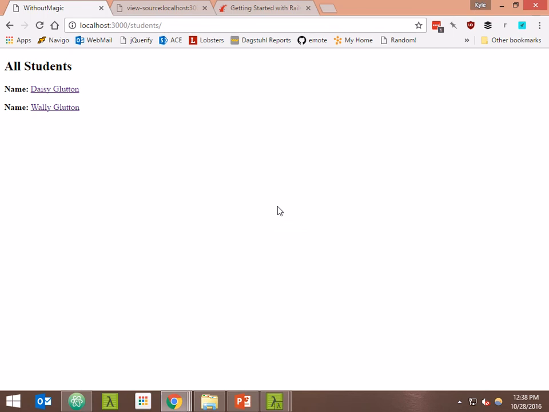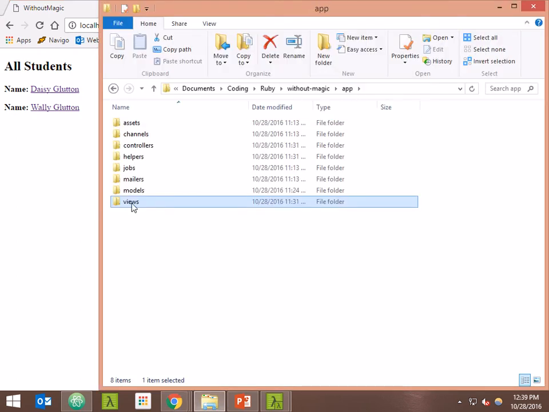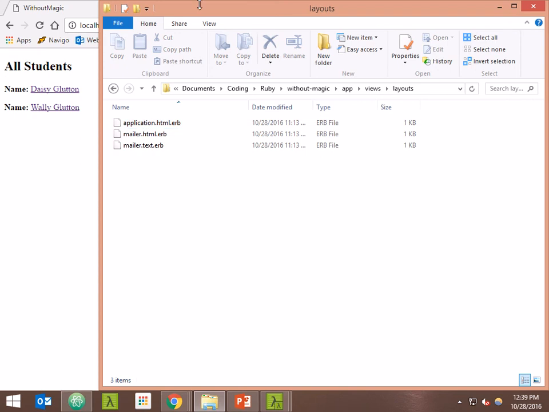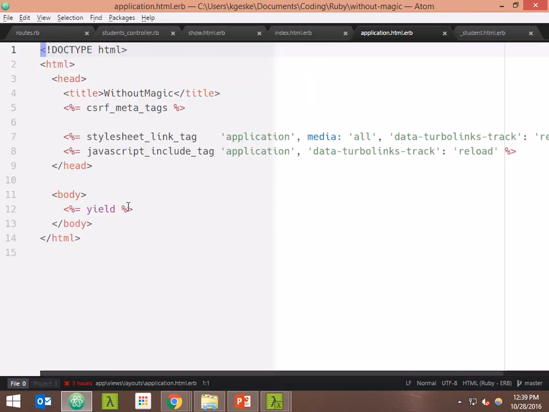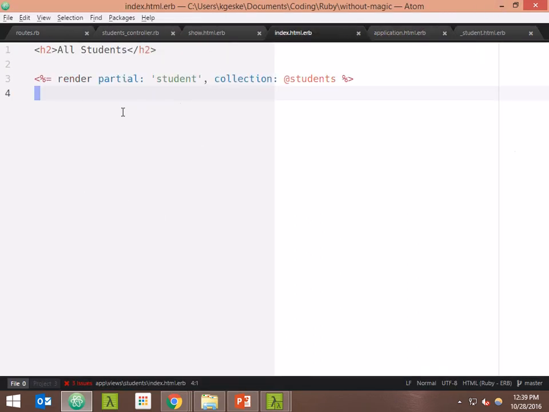Okay, let's do a few more things before we go for the day. I want to show you a version of a partial that's not going to be mapping directly to a particular active record object, just as a way of extracting out some functionality from a particular view. And so if we were to head over to the App Views Layouts folder, we could see the application.erb file. Remember that all of our views are just snippets of HTML.